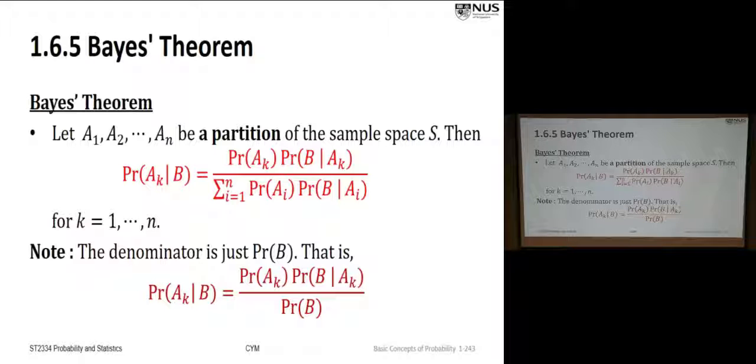So it is like this. It looks very complicated, right? But if you recall, this is nothing but just the probability of B. Then this basically goes back to our conditional probability, right? So don't be frightened by this complicated formula. We already did it. This is called total probability. The chance of getting B comes from B intersect A1, B intersect A2, up to B intersect An, and then we put all this together. That is the total probability. The denominator in Bayes' theorem is the total probability.